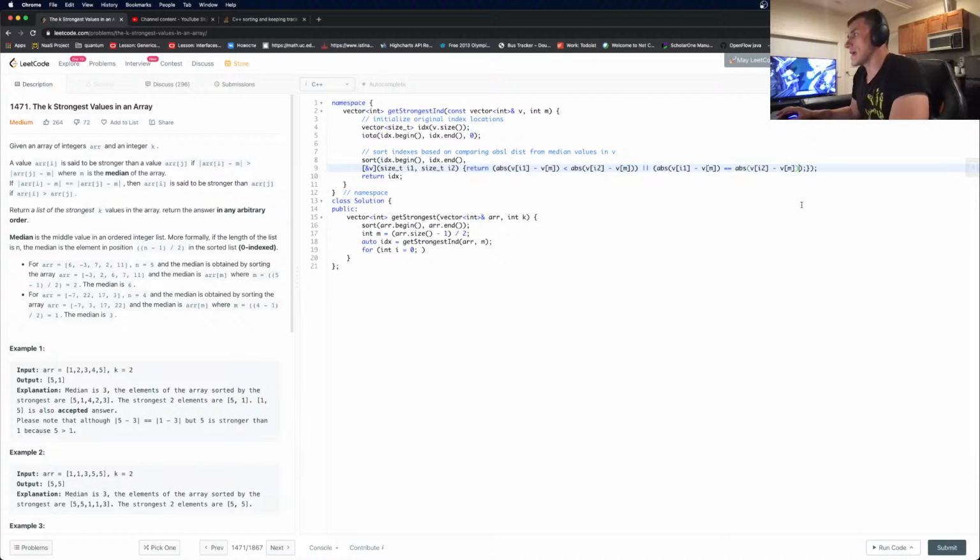Equal and vi1 itself is less than vi2, all right? So this is it.